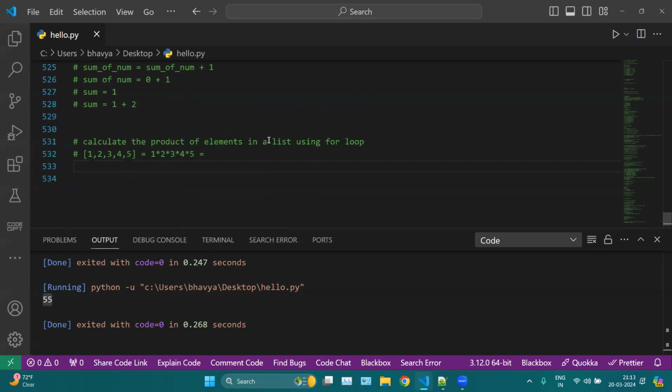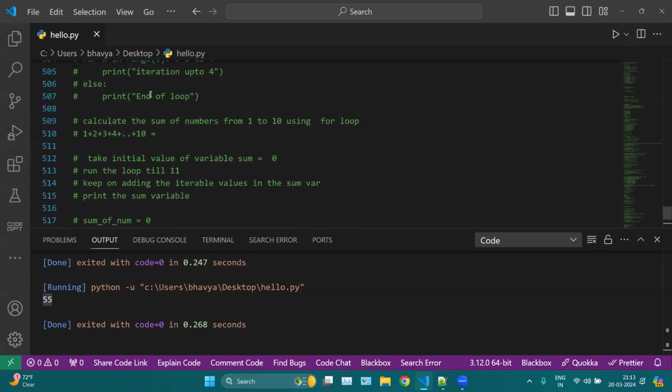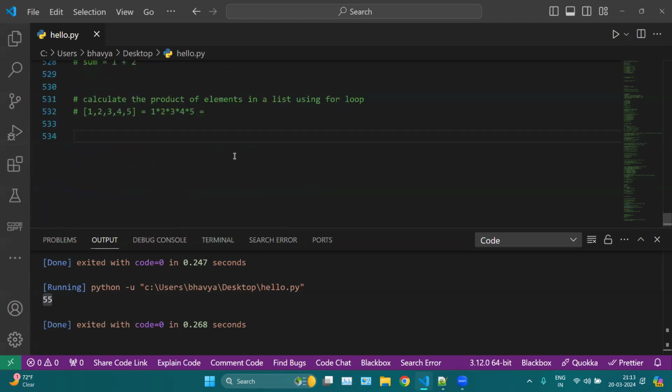But the difference is that here we have the list, and in the previous one we had the range. That's it. So first we can start by writing a simple algorithm. First we want a list, like this one. Second, again we can initialize.